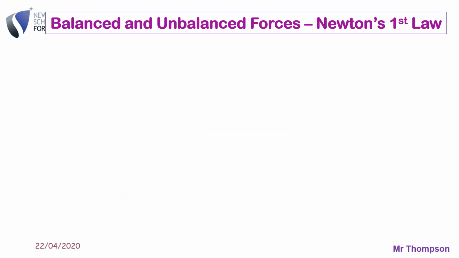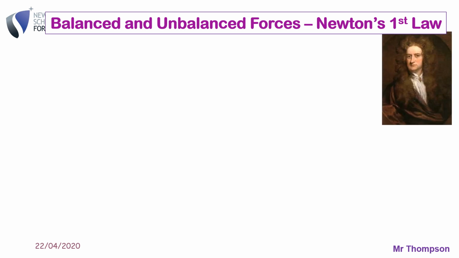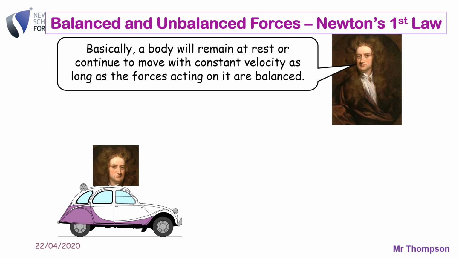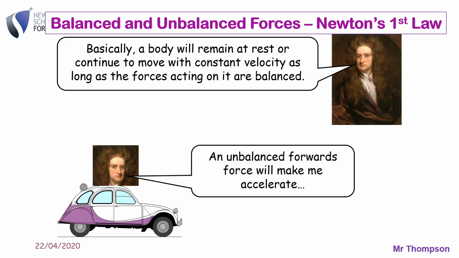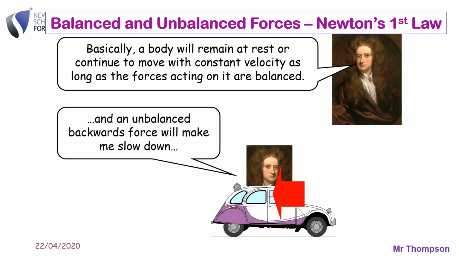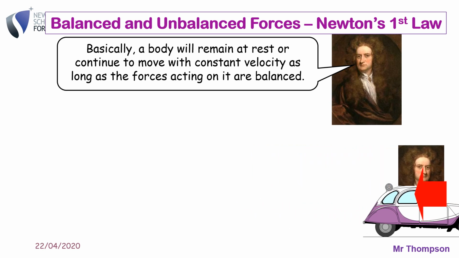Okay, balanced and unbalanced forces. This gives us Newton's first law. Isaac Newton said, basically, that a body will remain at rest or continue to move at constant velocity as long as the forces acting on it are balanced. You need to write that in your book as Newton's first law. Here's a little example. If it's an unbalanced force, it will make him accelerate. As soon as he puts his foot on the gas, he will start to move forward and accelerate forwards. If he puts his foot down on the brake, he will start to slow down and eventually stop.